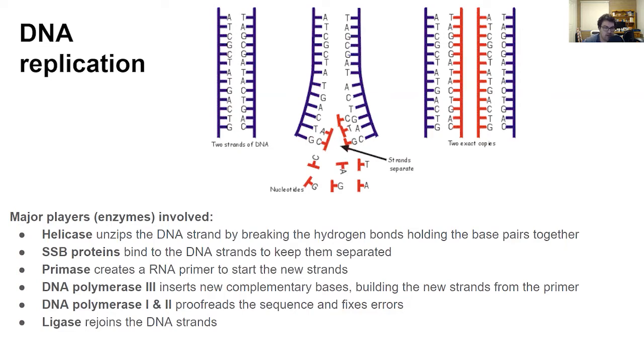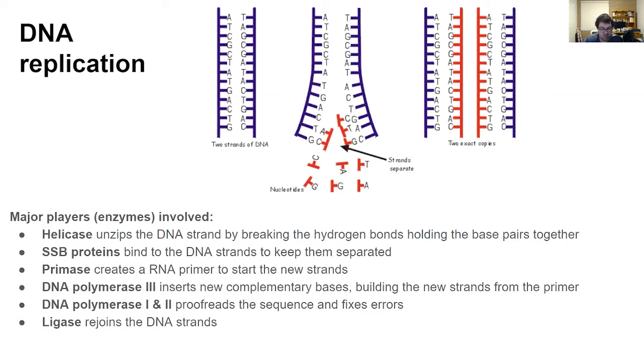That's not quite the mirror image, not exactly, because they are different nucleotides, but they do meet that A to T and C to G pairing of nucleotides. Now, this is all controlled by a big army of enzymes. There are many players involved. We have helicase, an enzyme that unzips the chains. We have a bunch of proteins that stabilize the chains called Ssb proteins that keep them separated.